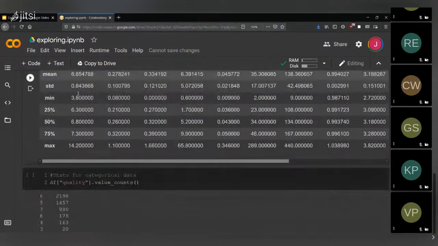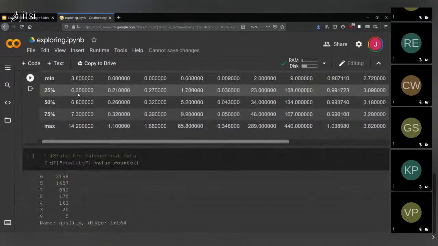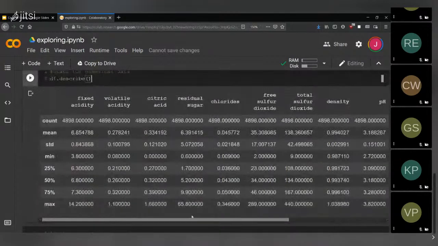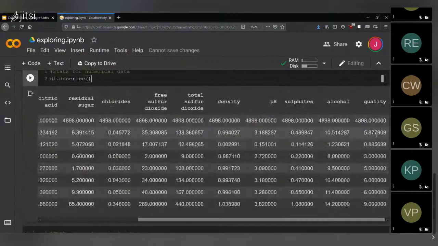Okay. So for categorical data, like I mentioned, we have another function, value counts. If you look at the original data frame, we have this quality column, and the quality is given as 1, 2, 3, all the way to 9.